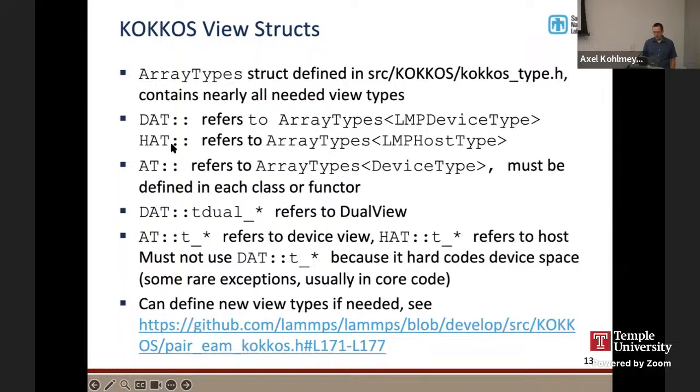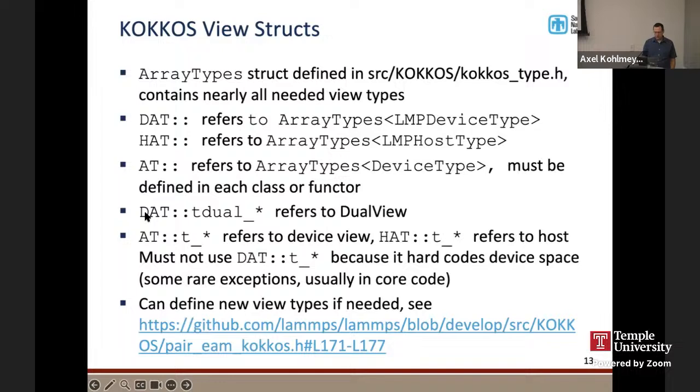Hat or host array types refers to the array types templated on the host execution space. And then we also have just an array type, which is templated on device type. And again, that may be either host or device. And this must be defined in each class or functor because it needs this template parameter, which depends on the class. It's specific to each class.